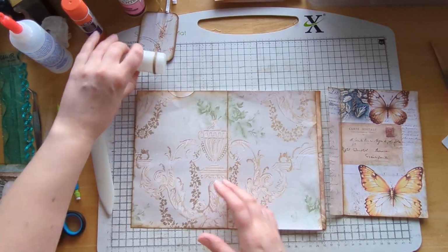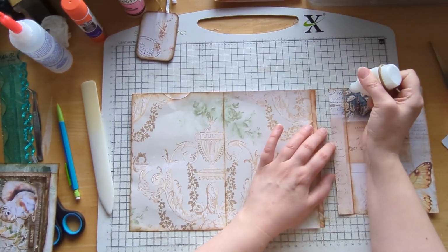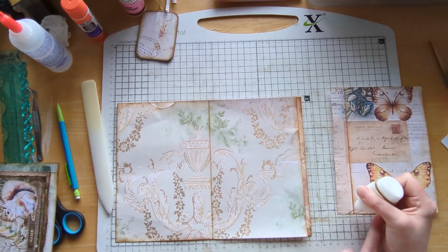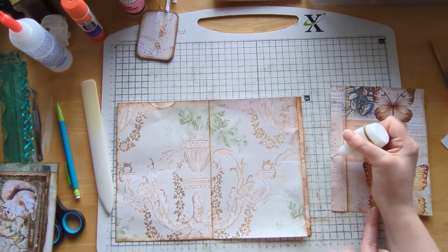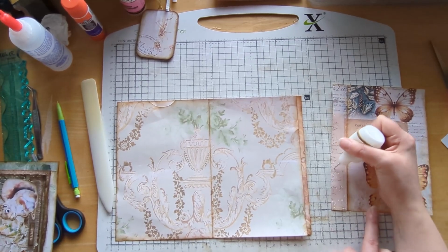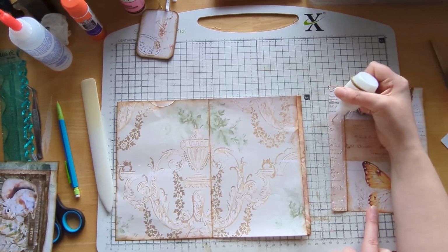So this is probably quite a long-winded way for me to show you how to do this, but yeah, we got there in the end. As I said, this is only the second one of these that I've actually made, and sometimes it can be a bit challenging with which way things have to go. My brain doesn't want to work sometimes.